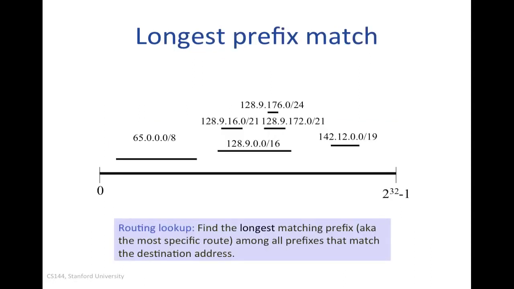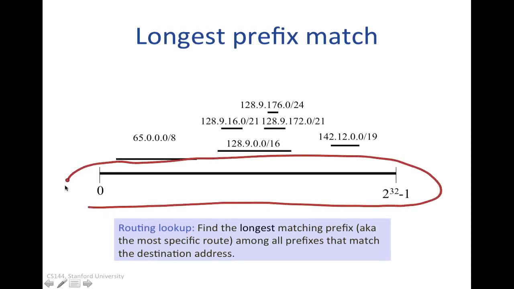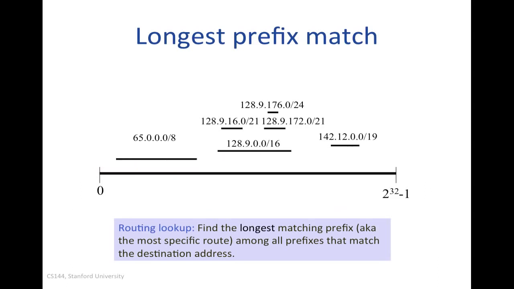So let's look at what a longest prefix match is. Along here, I've got the IP version 4 address number line. In other words, all of the possible 2 to the 32 different addresses that we can have in an IP destination address. And what I've got up here are some line segments. These line segments are prefixes, and they're always represented in the following form. This line segment here corresponds to all of the addresses that start with 65. The interpretation of this is all of those with 65 as the first 8 bits.